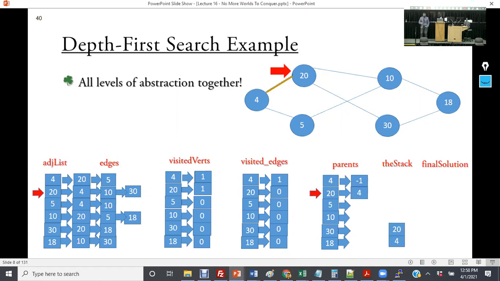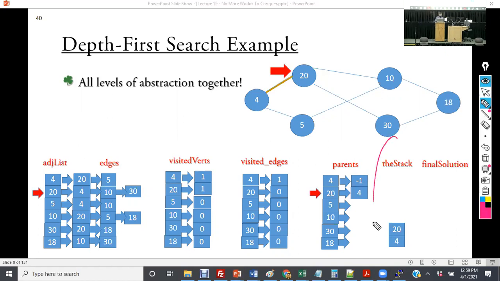And we see here on the stack that this is the recursive calls. And so when we get back to here, let's say that 4 doesn't work, 10 doesn't work, and then we go through 30. It's all working at that specific recursive call on the instruction stack. So now we're at 20. Its first look is to 4, because we have a bidirectional graph in this case. We can't go there because it's already been visited. So now we're going to try 10. 10 has not been visited, so that's going to be updated, and we're going to make 10's parent 20.